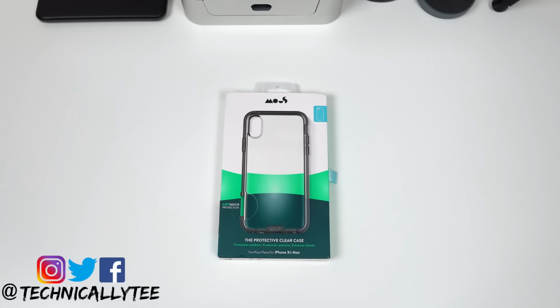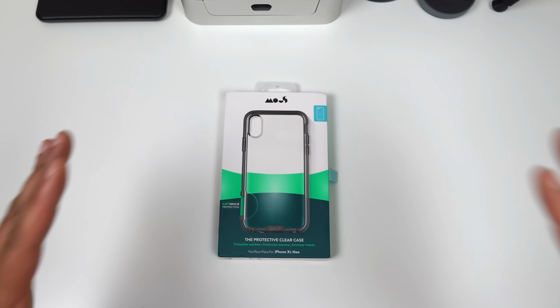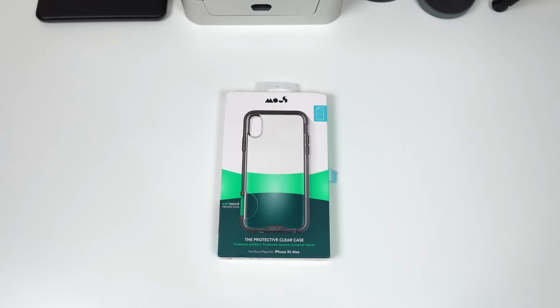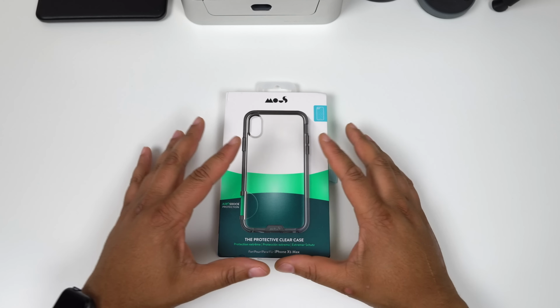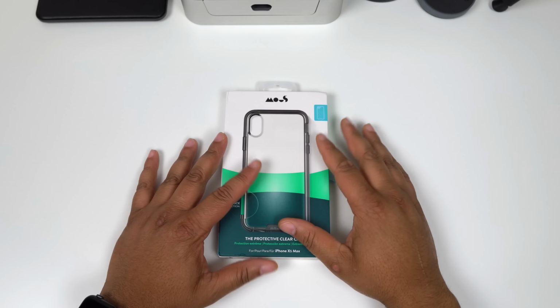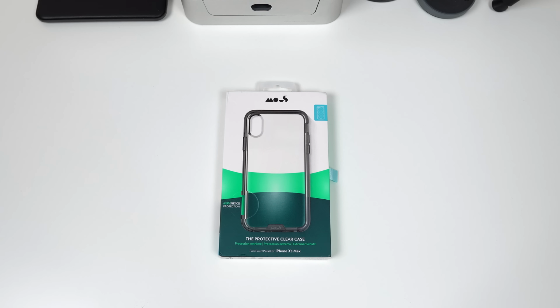Technically T bringing you another case video for the iPhone XS Max, and we have the Mous Clarity case. Now I know a lot of you on my Mous Limitless 2.0 case review asked me whether I was going to get the Clarity case in. At the time it wasn't out there to get sent out, but the good people over there actually reached back out to me and said they have one to send to me to review. So a huge shout out to Mous for dropping me this case to review on the channel.